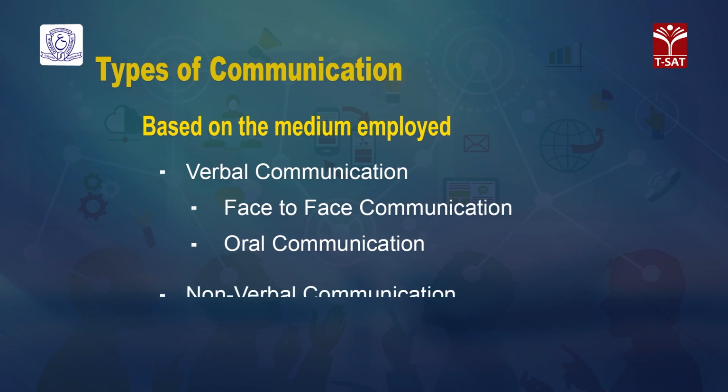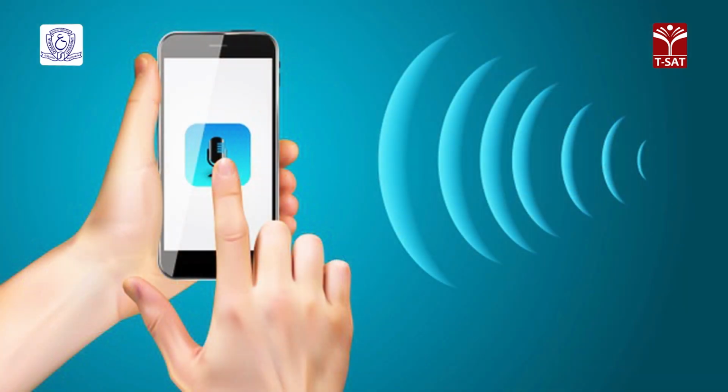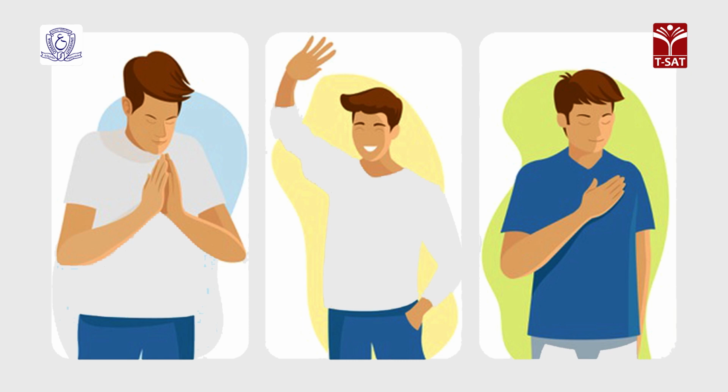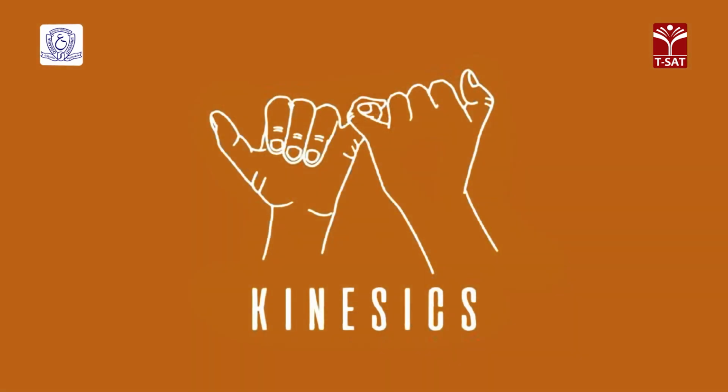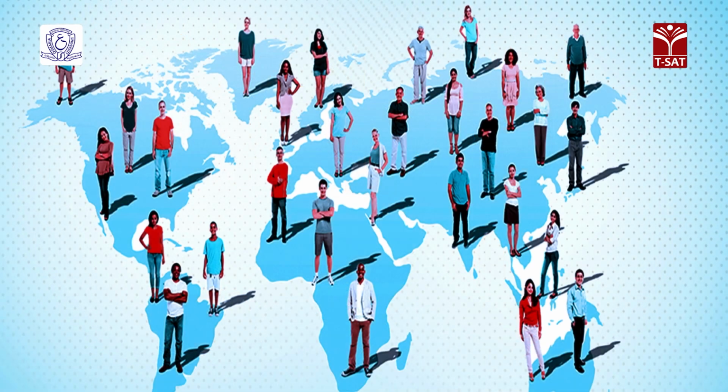The second type of communication is non-verbal communication. Non-verbal communication includes facial expressions, the tone and pitch of the voice, gestures displayed through body language, also known as kinesics, and the physical distance between the communicators, also known as proxemics. These non-verbal signals can give clues and additional information and meaning over and above spoken or verbal communication.